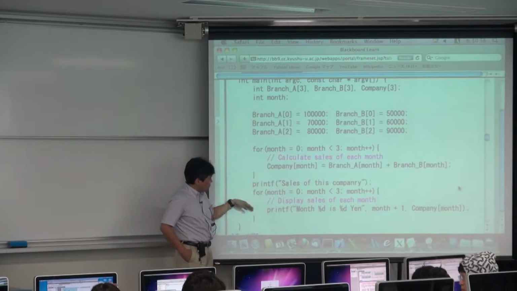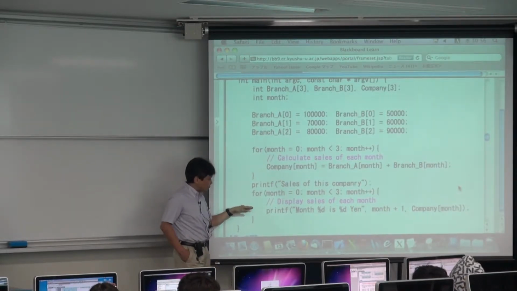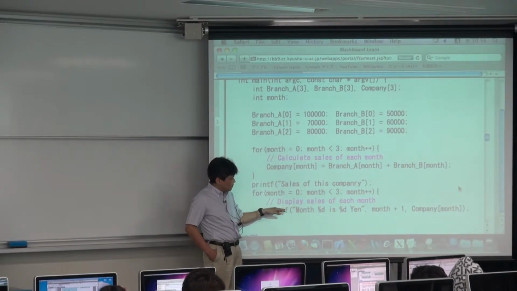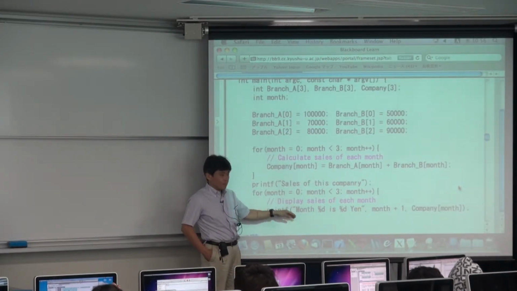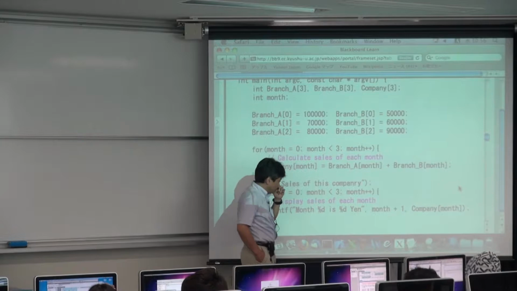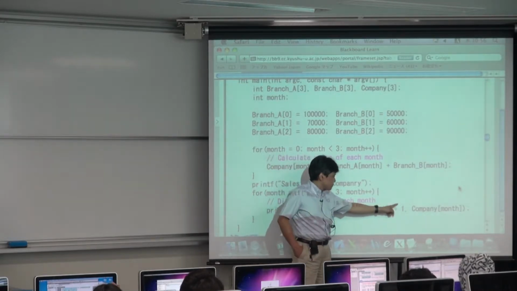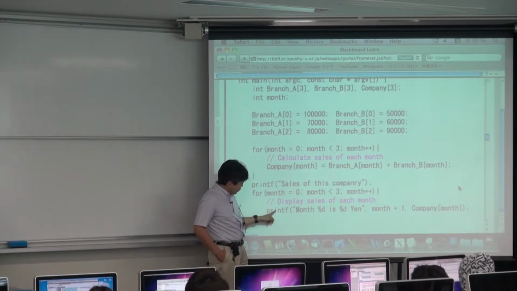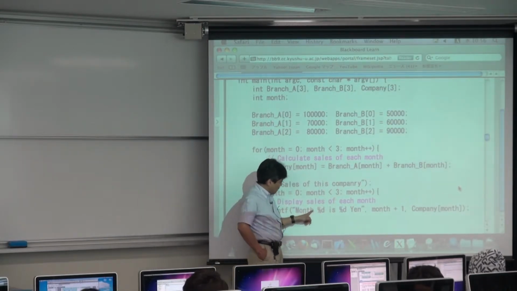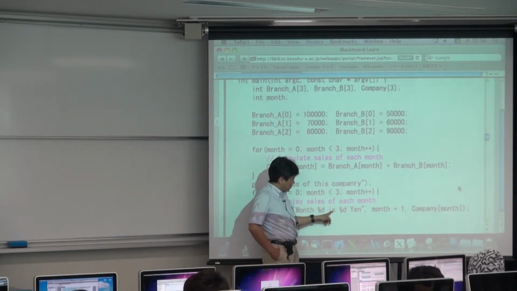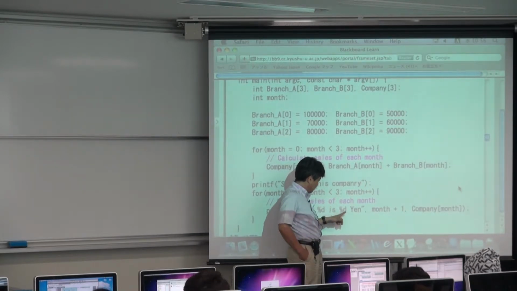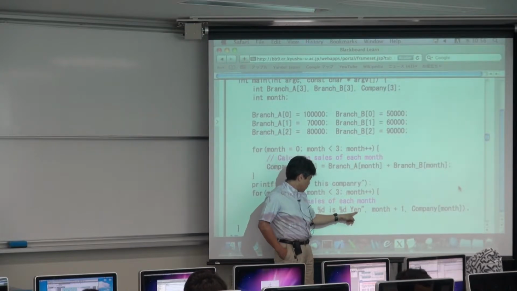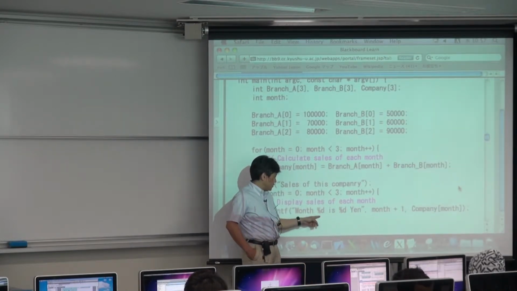And finally, this program outputs company sales, total sales, separately for each month. The important point is this. So finally, this program outputs this string months. Some months is a sales is some yen. So this corresponds to the months.